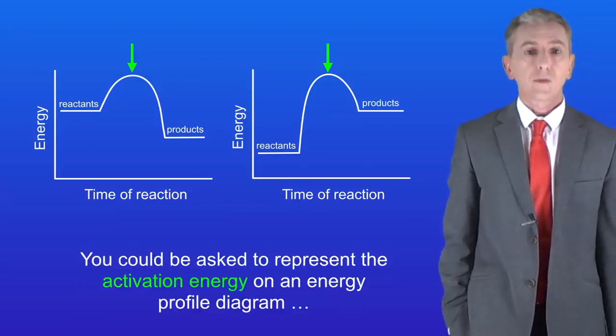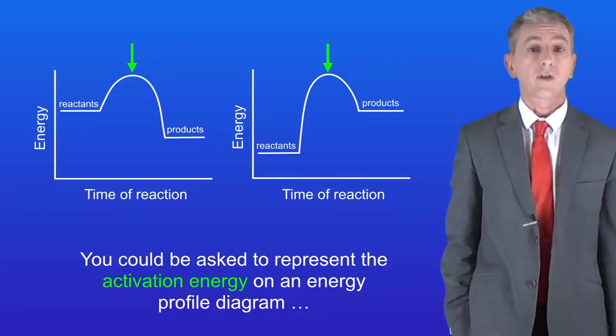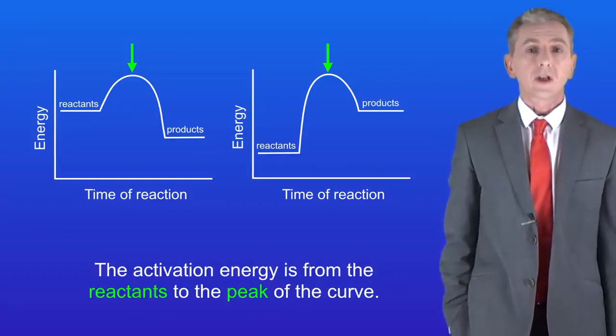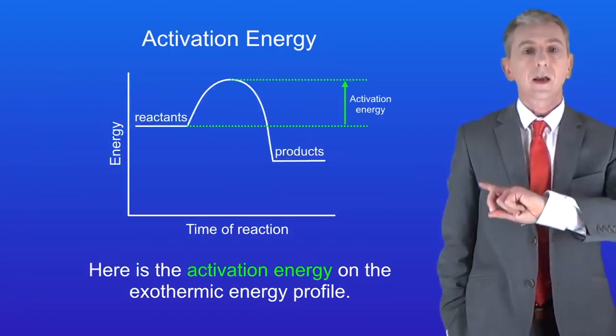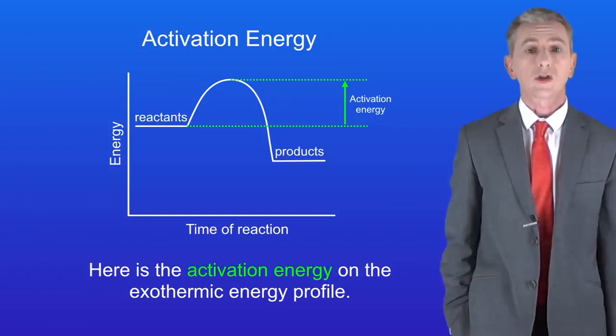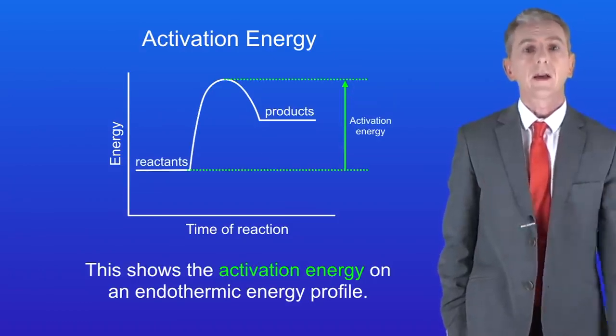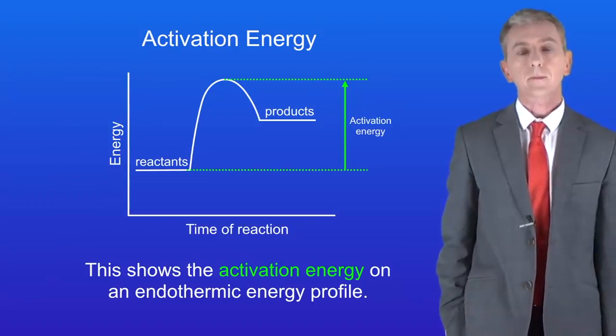Now, you could be asked to represent the activation energy on an energy profile diagram, so let's look at how to do that. The activation energy is from the reactants to the peak of the curve. Here's the activation energy on the exothermic energy profile. And this shows the activation energy on an endothermic energy profile.